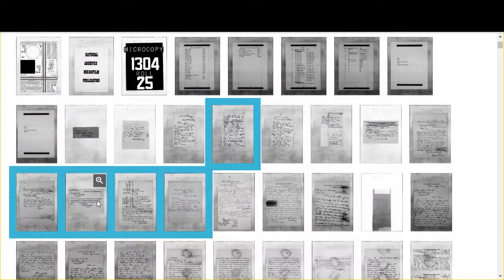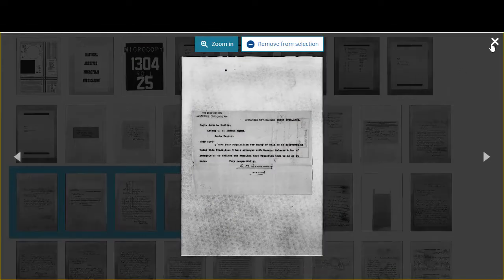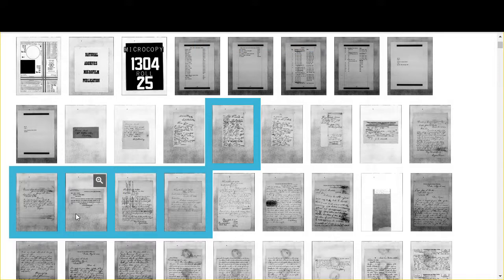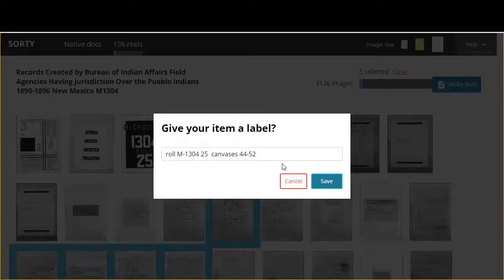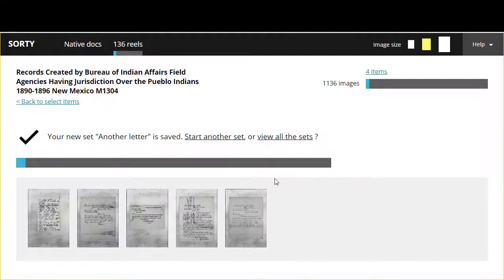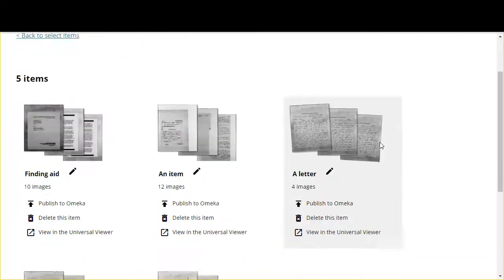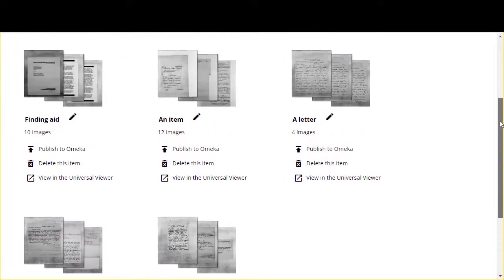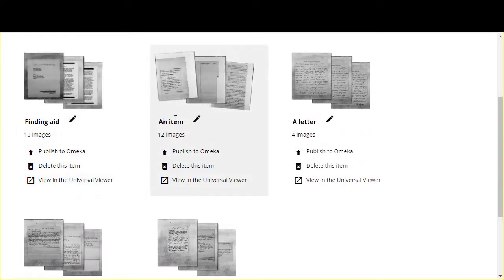So rather than a viewing application, this is a selection application, and it has some of the elements of a viewer, but it's also really for fast appraisal and sorting of a large set of documents. I'm just going to save this one as well, and then commit that. Now if I go and look at the sets here, I can see that I'm gradually building up sets of material, and I can edit these if necessary.